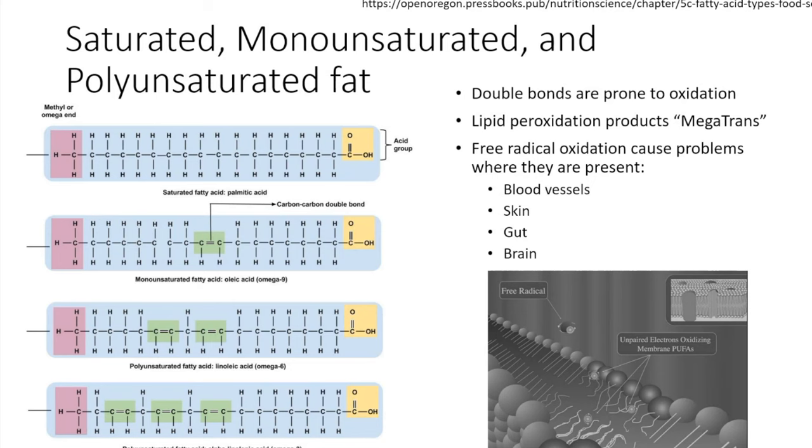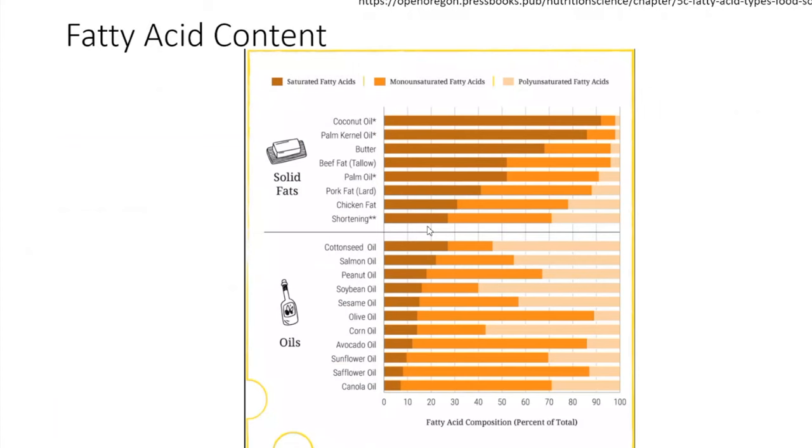And so every time these oils are present anywhere in the body, too much of it causes a lot of problems, right? In the blood vessel, in the skin, in the guts, in the brain. Of course, in real food, the content of the fat is not just one type of fat. It's a distribution. They have all three types of fats in all the different oils. But what we should pay attention to is those fats that are very, very high in polyunsaturated fats, she recommends to avoid. And fats like saturated fat are very, very stable, so they don't oxidize so easily inside the body.